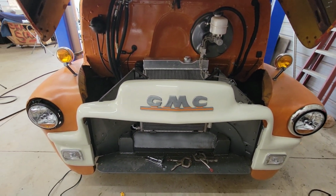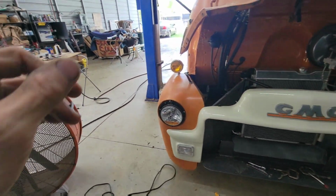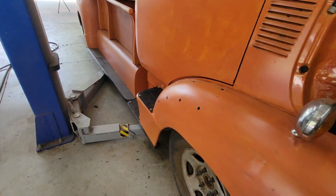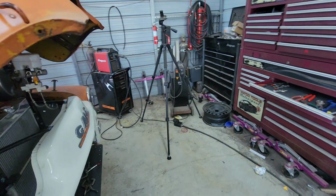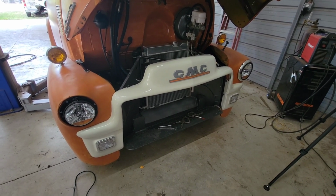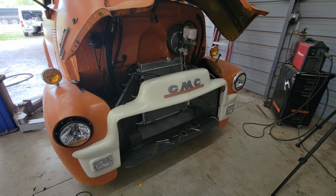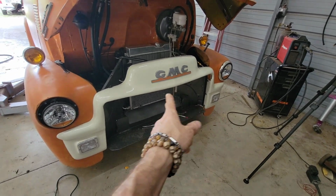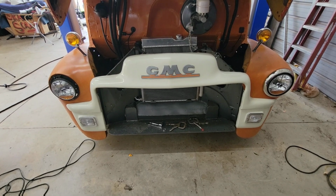So I'm kind of on the fence here about painting this, the white and the white grill and stuff over there, the gunmetal color. So basically the same as the running boards and the hood and the visor. Honestly, I think I'm going to take that all back apart and off and give it a coat of the gunmetal. I just think it would flow better. So I think I'm going to do that, and then see how it looks. If I don't like it, I'll paint it back to white. Or maybe just do the grill insert in the bottom that color, and just leave the mustache part white. I don't know, we'll see.